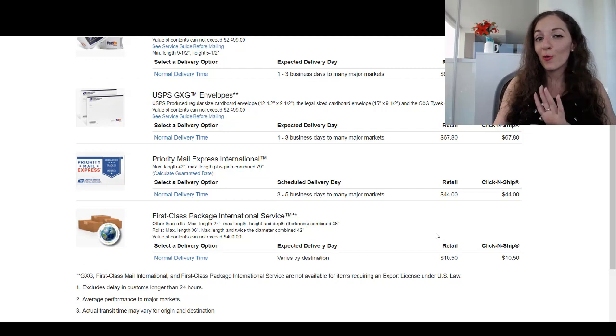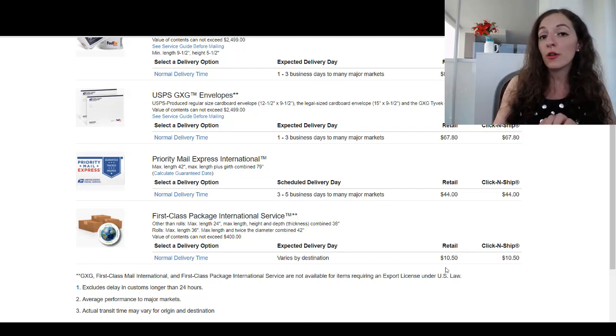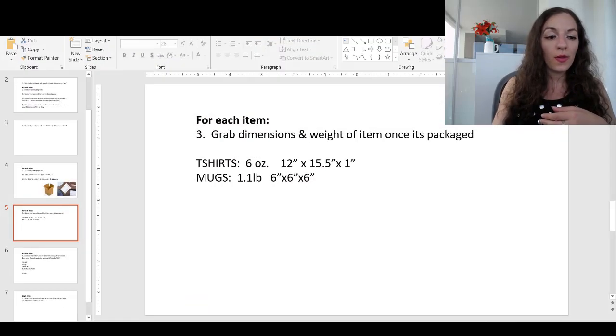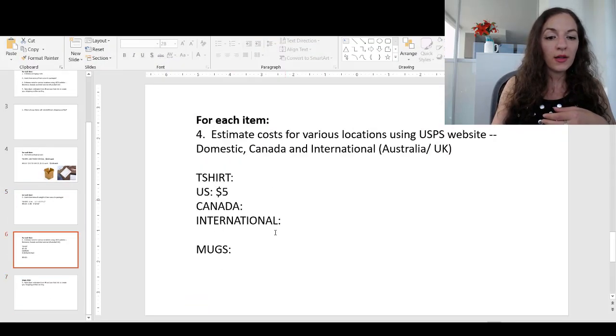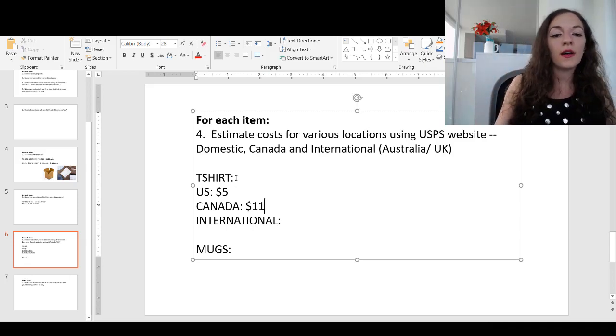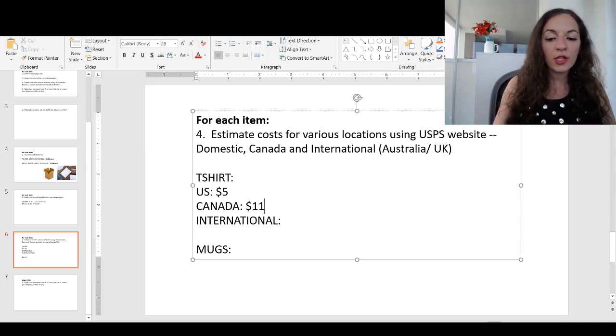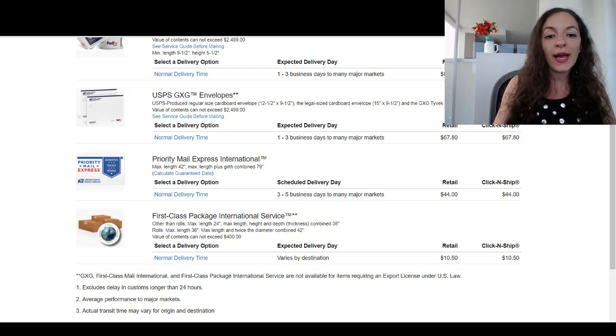And again, I'm going to round that up just to be safe, so we're going to do $11. We're going to charge $11 for standard shipping for me to send the t-shirt to a buyer in Canada. So let's put that on here. $11.